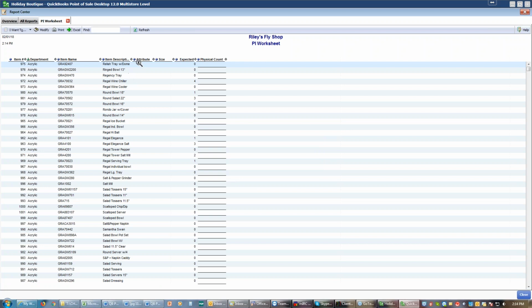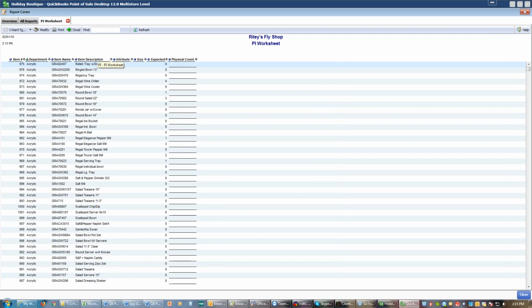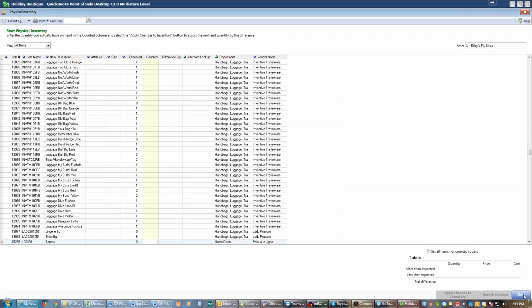Again, like I did in my count sheet, I can right-click up here on the header, choose Adjust Column Width, and it will adjust my columns to the widest thing in that column. You can then print this sheet out. You can take it around. You can run down and write down how many items you have of each item. Once you have completed that, you are ready to enter those counts into your count sheet.